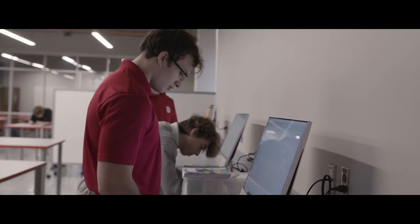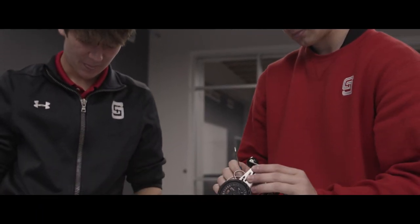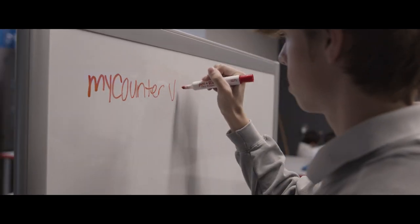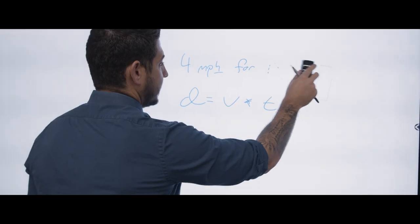STEM is an opportunity to pull together all of the knowledge that they've acquired across the curriculum and have it come together in a constructive way. The STEM program here is very collaborative, so they have to learn how to work with their peers, which is obviously going to be very important once they leave St. Stanislaus to go into the real world — whether that be into the workforce, college, whatever it may be. It also teaches them to think critically, so they're not just reading out of the textbook doing question-and-answer type work, but they're given scenarios that they have to work together to solve through critical thinking.